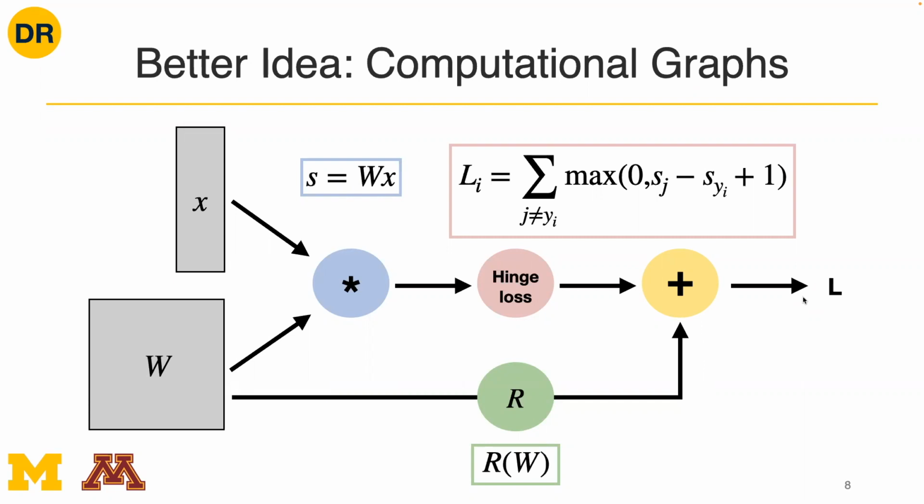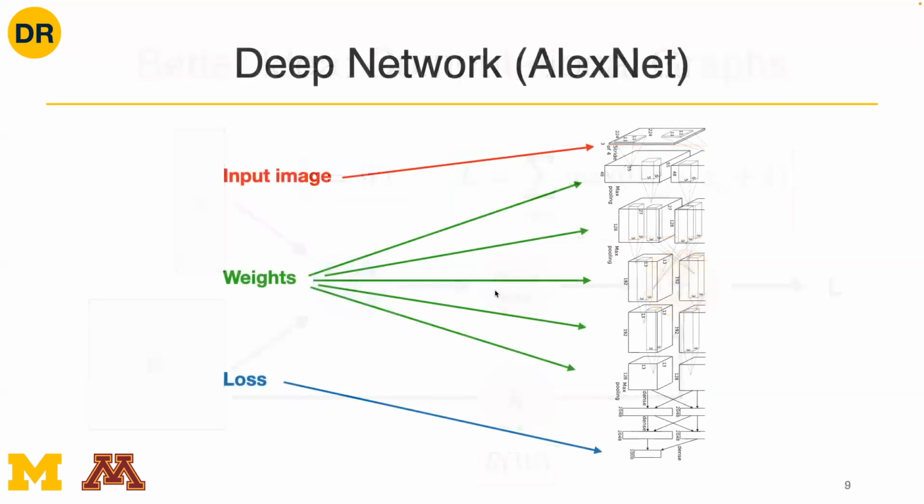So once again, just to reiterate, the motivation for setting up these computational graphs is that using them as a data structure, we can now start to think about an algorithm that would automatically derive the gradient of our final output loss L with respect to our parameters W. The hopeful property of that algorithm is that if we decide to change the computational graph structure, like swap out the loss function or have some additional algebraic expressions before computing the loss, the underlying algorithm which computes the gradient doesn't have to change, and just the computational graph structure does.